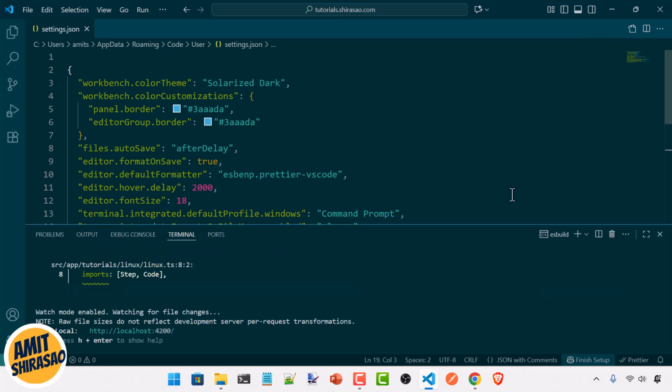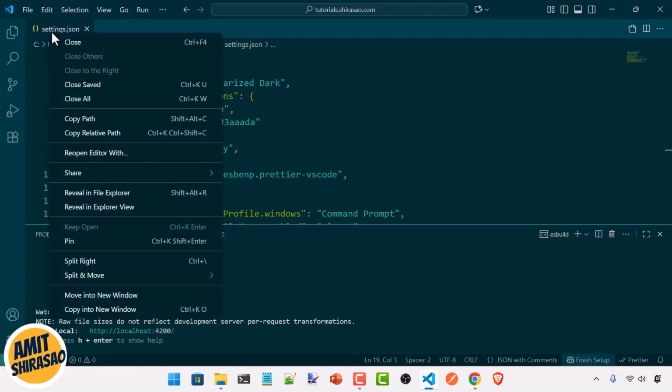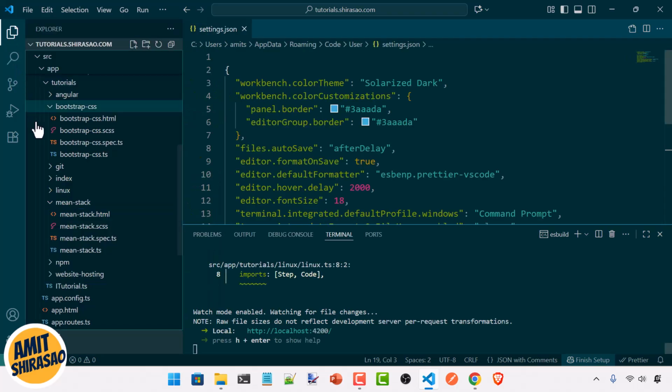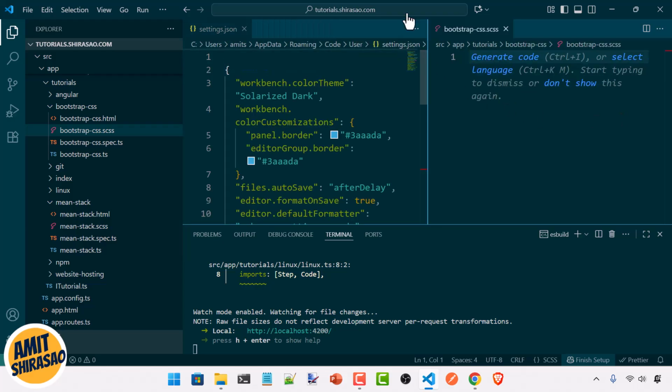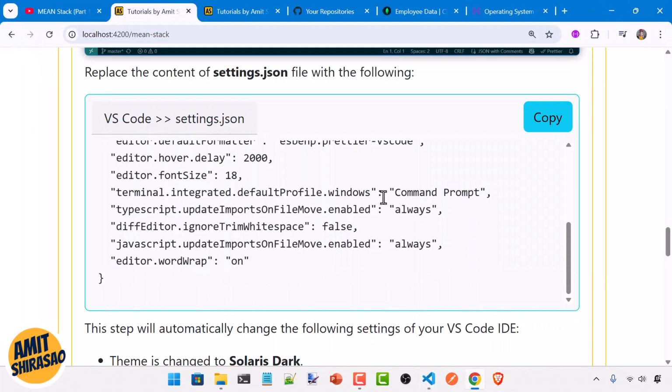I have improved my settings a little now. Instead of white color over here, the border color is made very subtle and it goes with the theme. Similarly, if there are two windows, let me open any other thing in a window, and let me split the window. So this split window border also I have made some other color than white, so it looks better, it goes with this theme. Okay, so all this I have done.